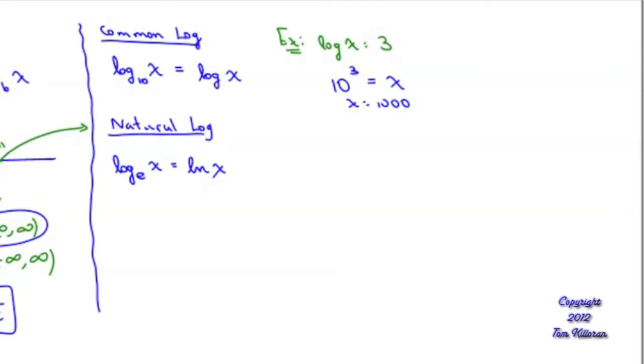All right, how about this one? ln of x minus 2 is equal to 1. If you want to solve this nice simple equation, what's the base? e. And it always starts off with asking that. What is the base? In this case, it's e. What's the exponent? 1. What's it equal to? x minus 2. How do you solve for x? You add 2. So you get x is equal to e plus 2.